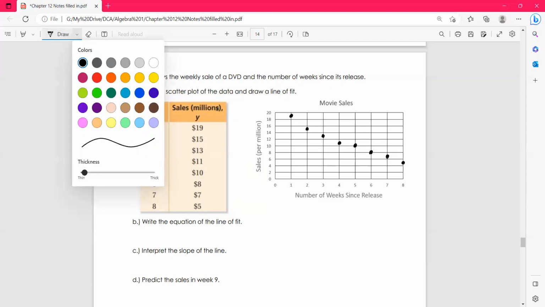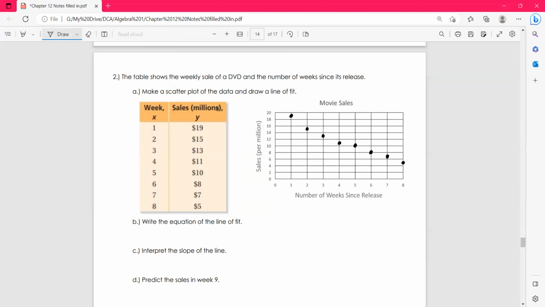Okay, and so once we have our data plotted, we can now make our line of best fit, and drawing a trend line, we're just going to go through this data. I'm going to draw it pretty thin here. Through this data as best we can, all the points right down the middle of all the points. Something like this. Okay. Some points are above, below. It's a little bit even right there.